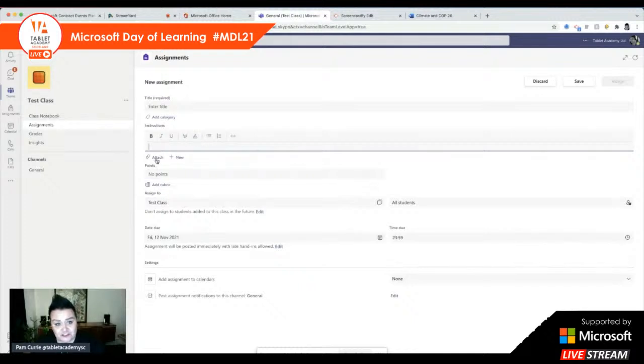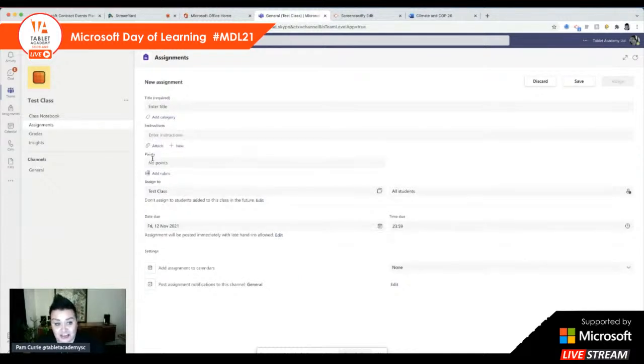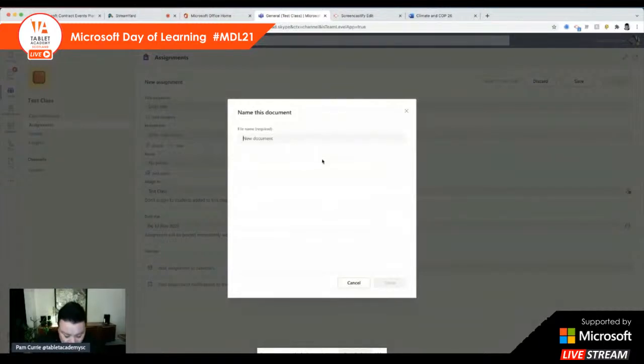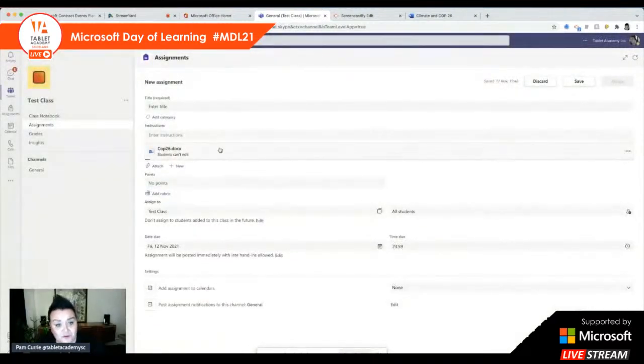Add some instructions, and in that you can attach any kind of file you like, or you can create a new file, Word document, Excel, etc. One thing I really want to point out is that if you do create a document, let's just call this Prop 26, you can decide what the pupils do with this document.